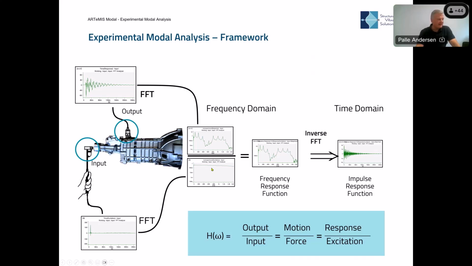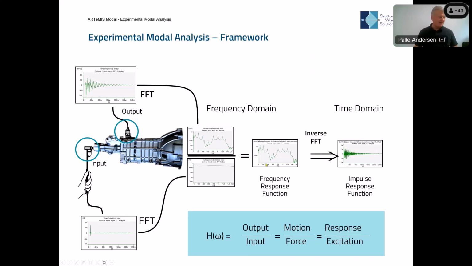It depends on what kind of estimator we are using. But what we get out of it is a function called the frequency response function. It's a transfer function between input and output of this system. And what you see here is a very clean function that actually only contains information about the structure, because we have measured all the inputs and all the outputs. When we divide these with one another, we obtain something that is only related to the actual structure.